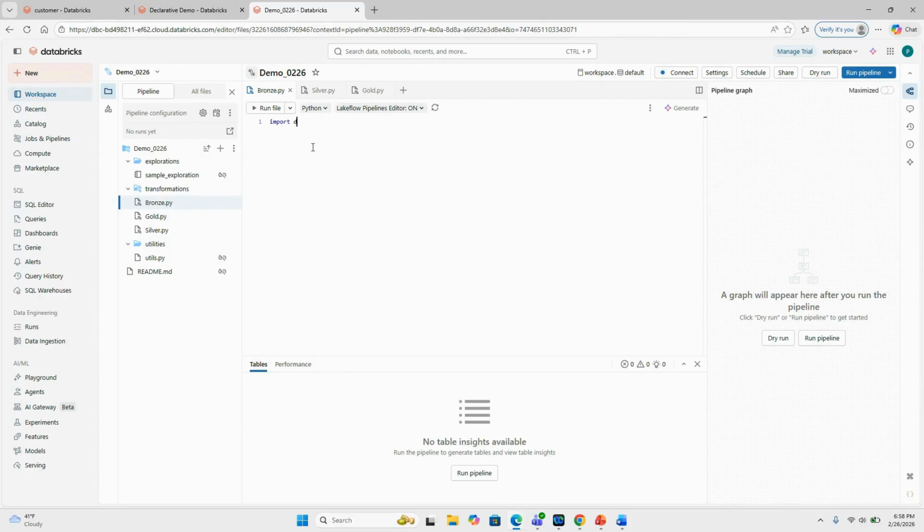First things first, import your libraries, and then let's create our first table. I want the properties to be set. And Databricks is also giving you options.